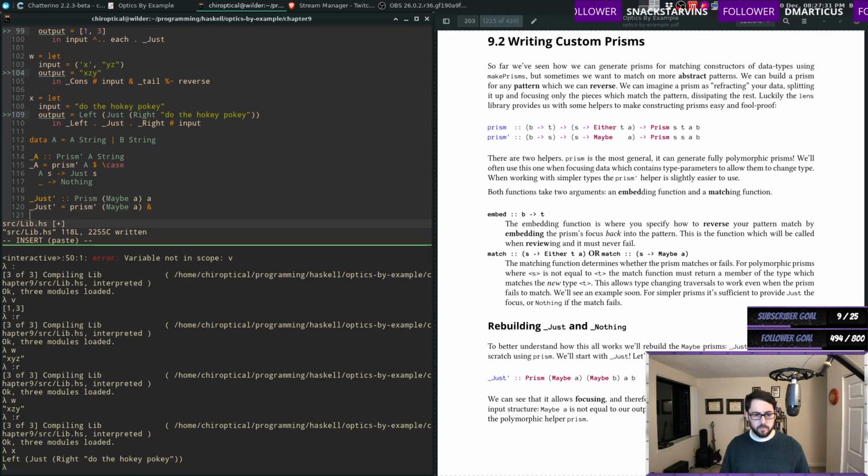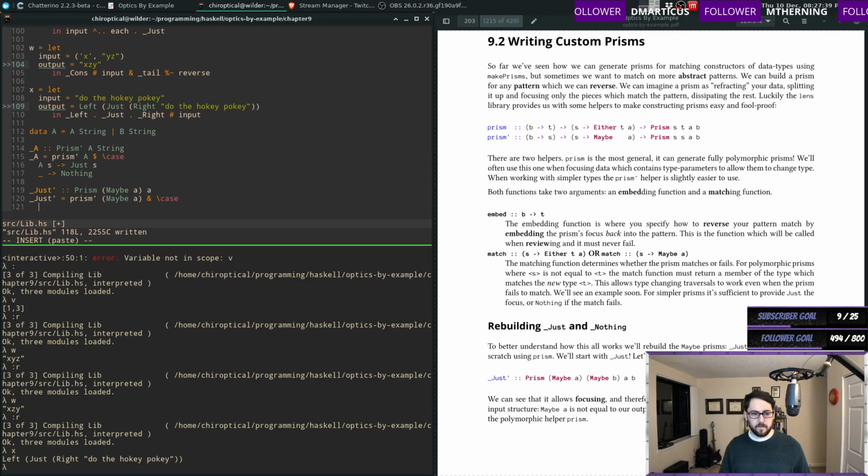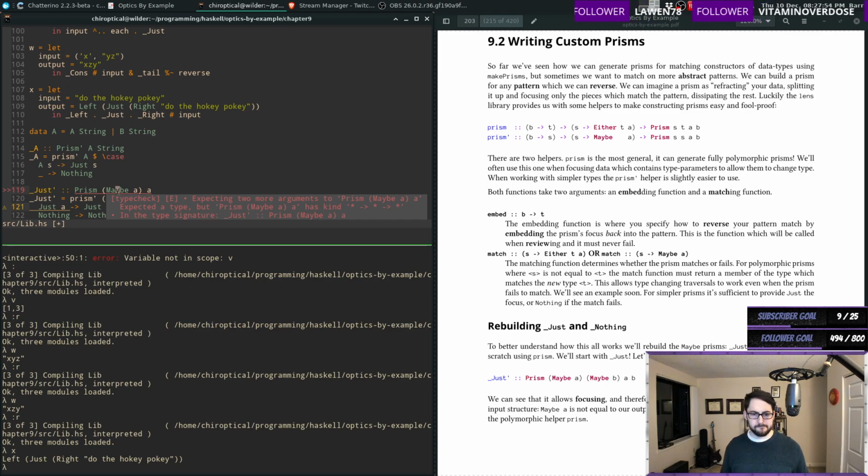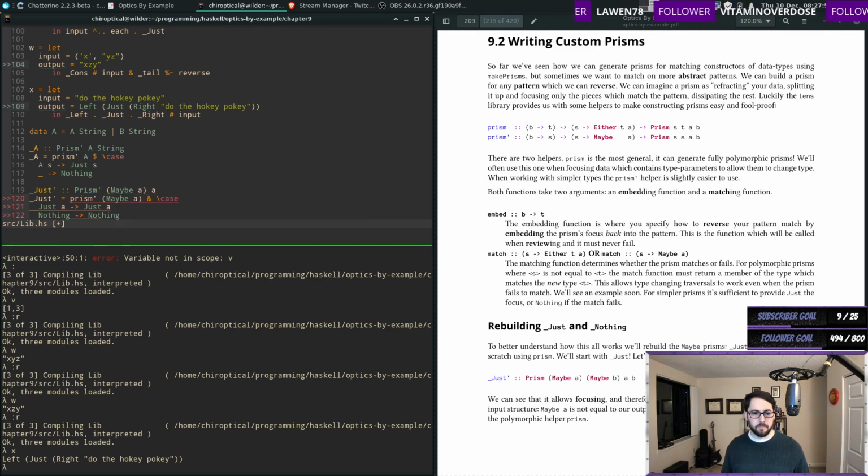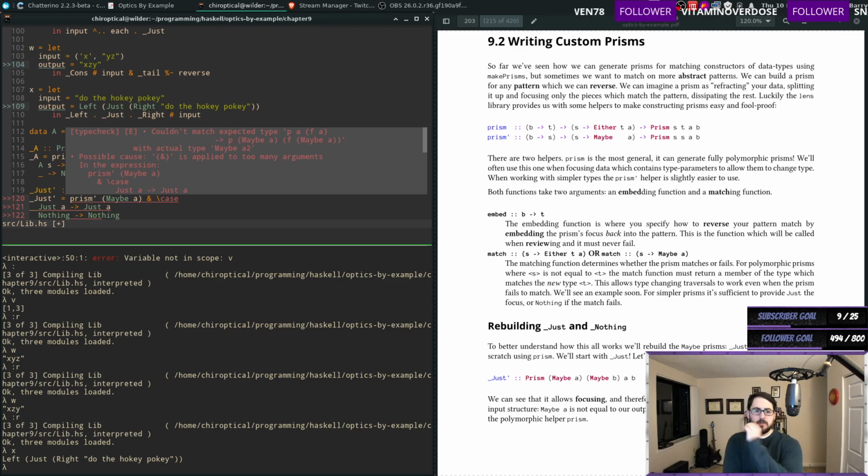We will match this here. And if we have just A, that becomes just A. If we have nothing, that becomes nothing. I think. Oh, this should be prism prime too. Okay, let's see what we got here.